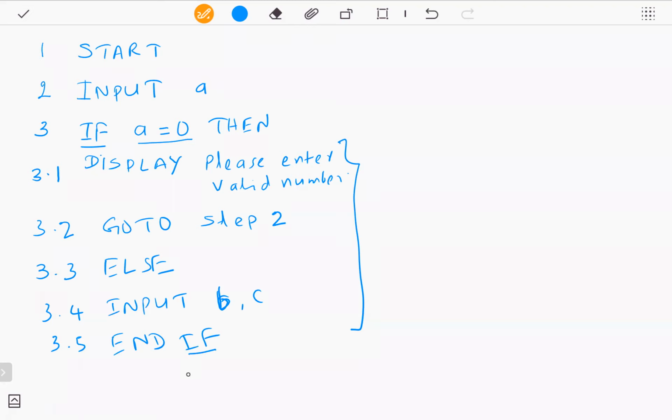Right. After that, you have to put the next number. Next instruction is number 4. What is number 4? Calculate. It is a process. Therefore, to represent the process, we can use the word calculate. Right. Calculate b squared minus 4ac. Is it clear? Line number 4. Yes, sir. Right. Okay.